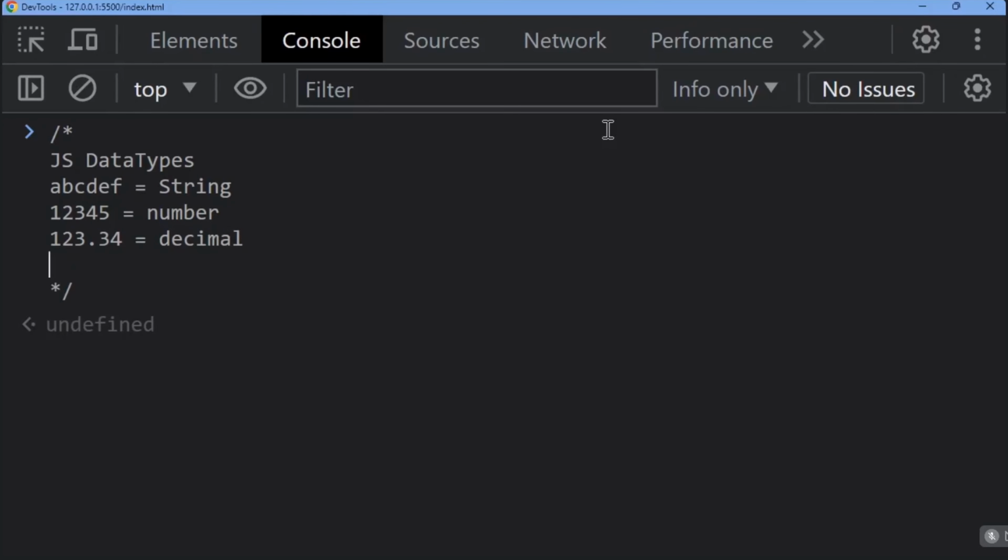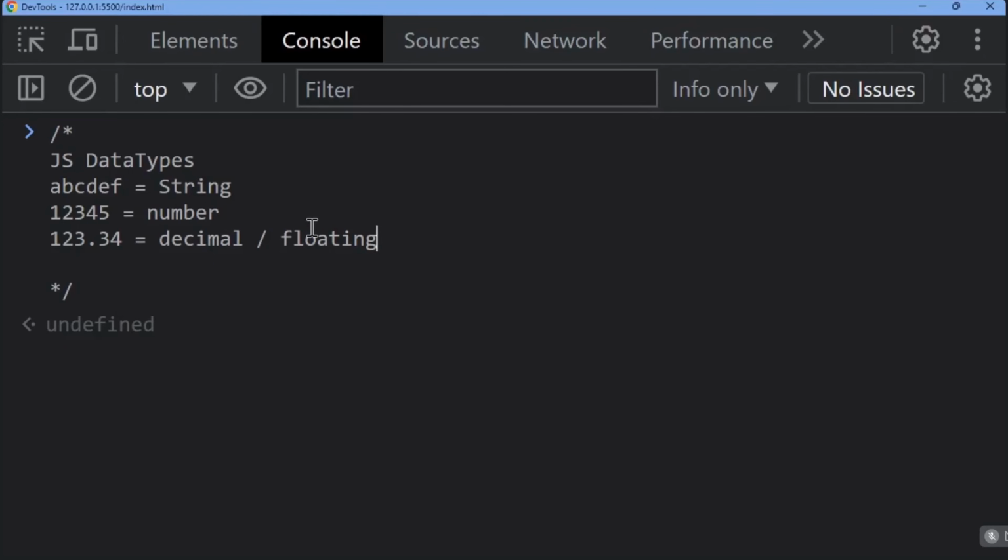Now what you have done just now is you have created data types. Depending on the type of the data, you are assigning a certain common name to that data. So if it is abc, you say that is a string. If it is 1, 2, 3, 4 without any decimal point, you say it is a number. If there is a decimal point, you say that is a decimal number, or sometimes you call it a floating point number. In the same way, what we are going to see now is the data types that are allowed to be used in the JavaScript programming language.